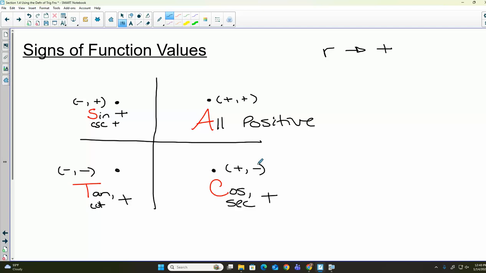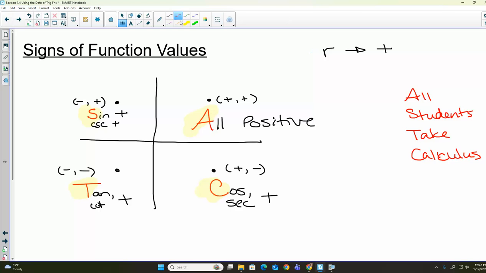So, did I have to tell you if these things would be positive or negative? Could you have figured that out? Yeah, we've done that before. But this is a nice trick for remembering when things are positive based off the quadrants. I always tell everyone, think: All Students Take Calculus.